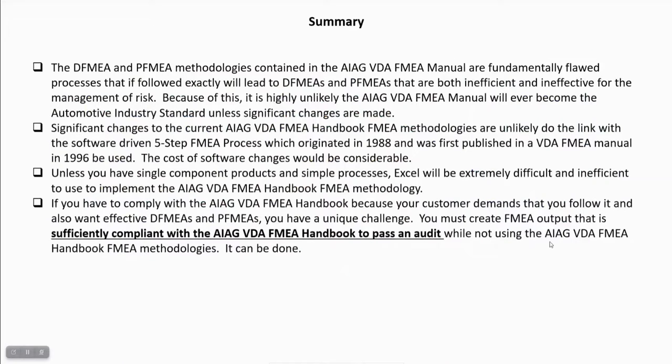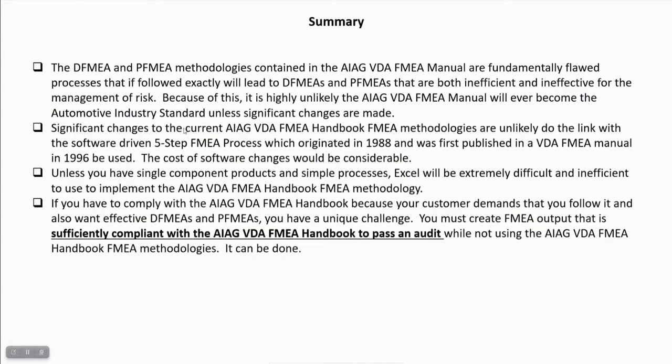So in summary, the DFMEA and PFMEA methodologies contained in the AIAG VDA FMEA manual are fundamentally flawed processes that, if followed exactly per the letter of the law in those manuals, are both inefficient and ineffective for the management of risk. Because of this, it's highly unlikely the AIAG VDA manual will ever become the automotive industry standard unless significant changes are made.